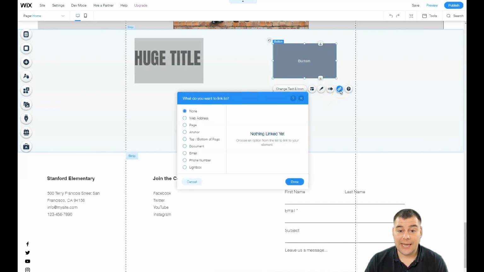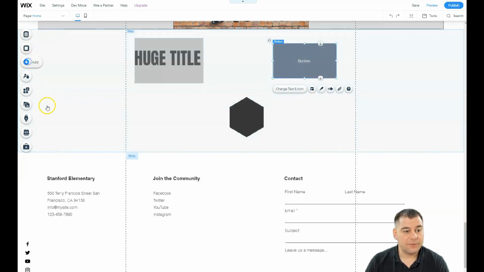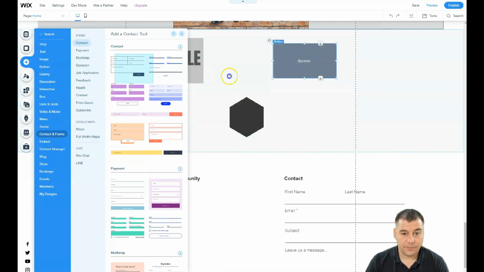You need to activate all those buttons and forms. It can be an email, in most cases a phone number, or it can be an anchor, a page, a web address, and so on. You can build literally everything here. You just type in your email address, and when somebody presses this button, they'll be able to send you an email. You can apply forms here.